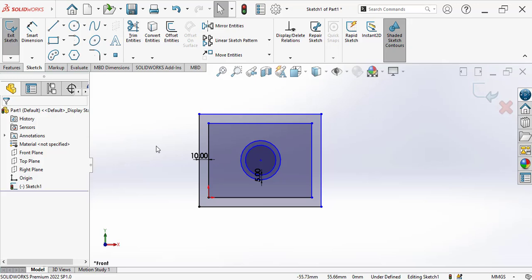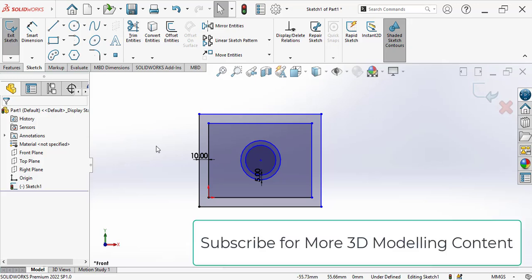Before proceeding with any 2D geometry sketches, draw whatever you have in your mind on paper with a simple pencil, and then convert that 2D geometry into a 2D entity in SolidWorks.